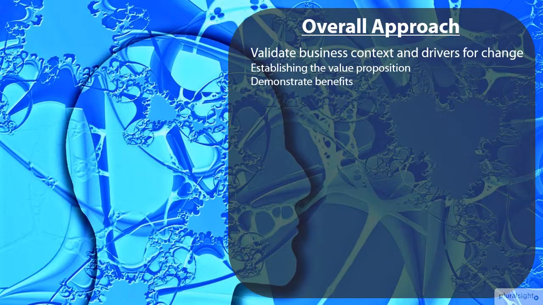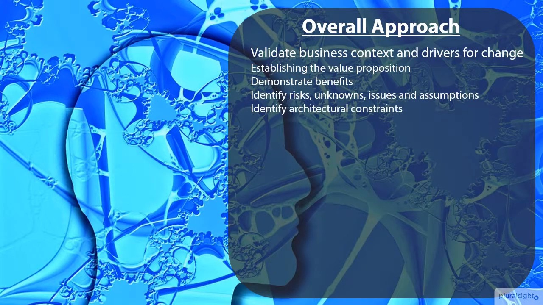And third, identifying risks, unknowns, issues, and assumptions that are at play, and identifying how some or all of these may be mitigated. And fourth is clarifying the constraints within which the architecture development effort will occur. These are typically guided by architecture and business principles that were identified earlier in the preliminary phase, as well as existing investments on technology, applications, skill sets, as well as strategic, tactical, and operational drivers, financial constraints, and so forth.